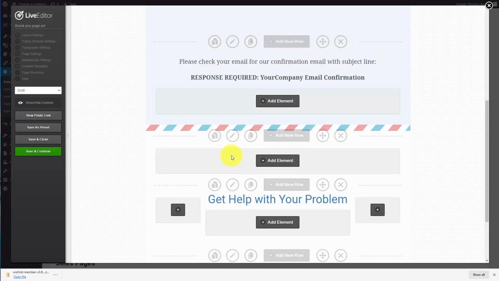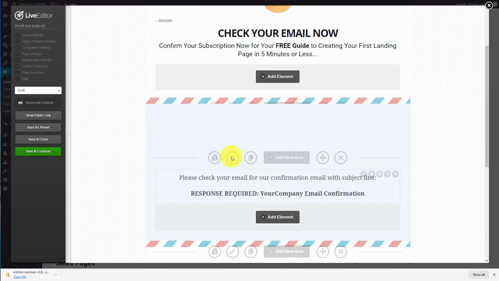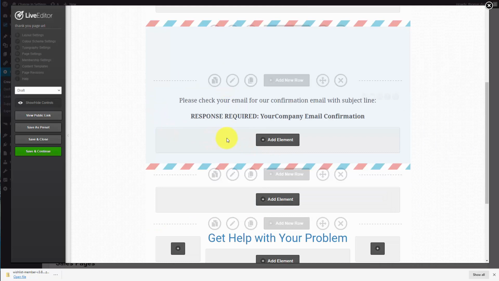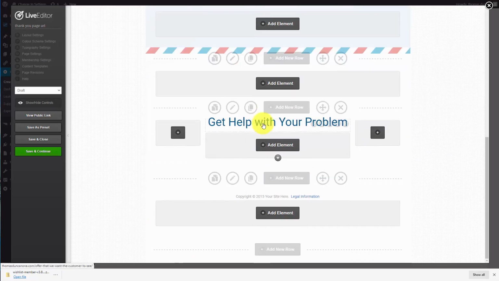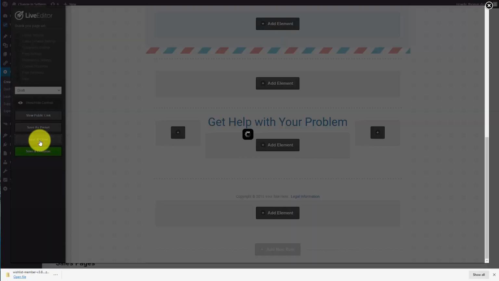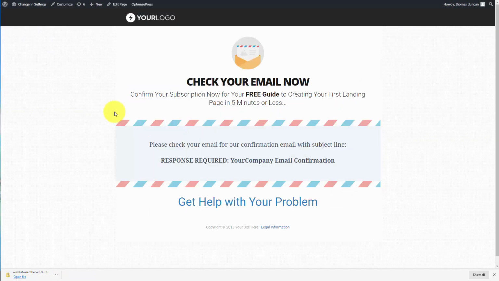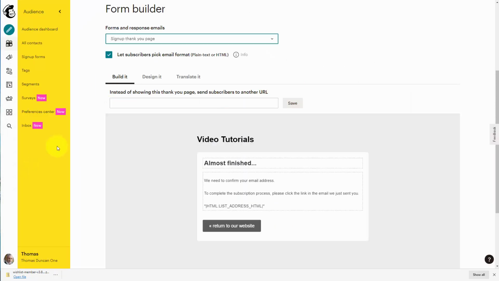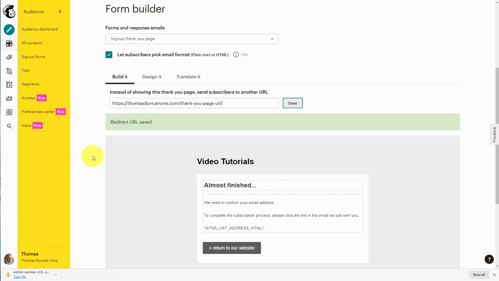So now what we have is an individual who is going to see that they need to go and check their confirmation, but they're also going to be given an option to click on a link where they can get access to a particular offer that we are making. We're then going to click Save and Close. And so now that we have this page, we're going to grab the URL that we just created. And we're going to place that URL here inside of our builder, and we're going to click Save. So now, when the individual places their name and email address in, they're going to be shown the thank you page with our additional offer.